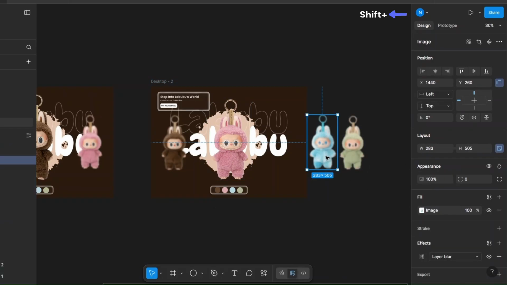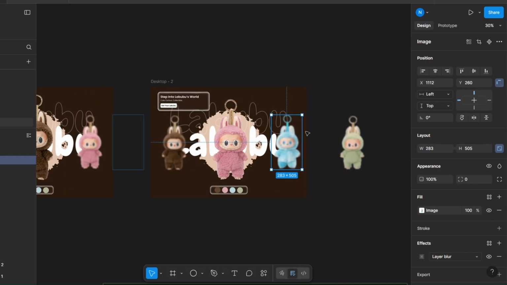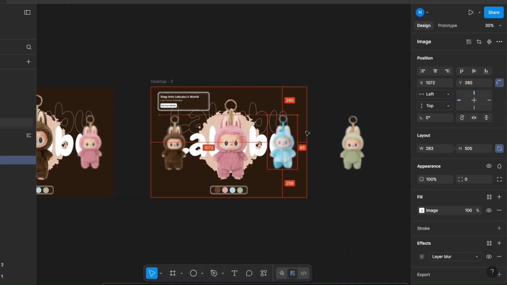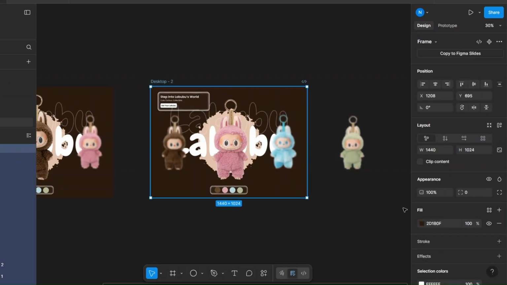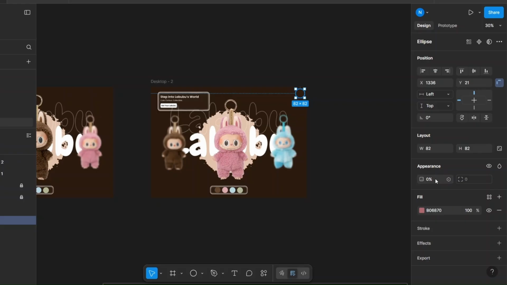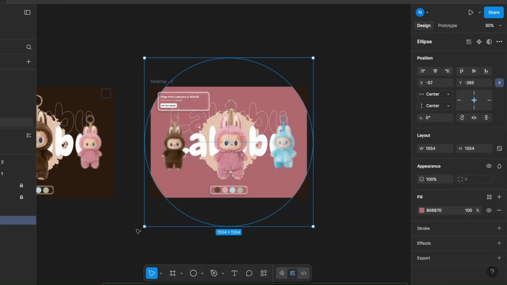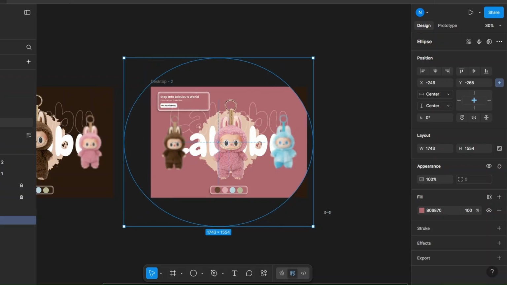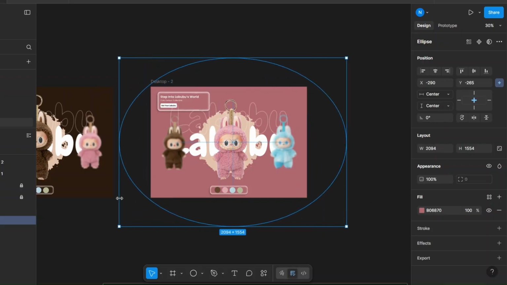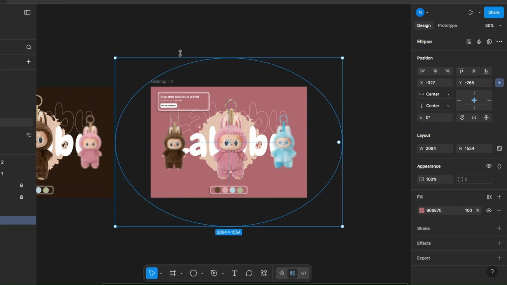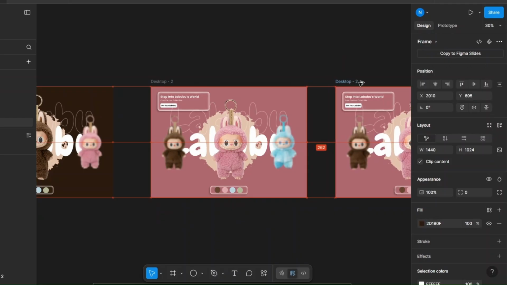Bring in the next image into the frame. Select the circle, increase its opacity and resize it. Duplicate the frame again.